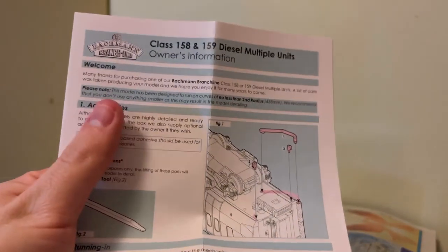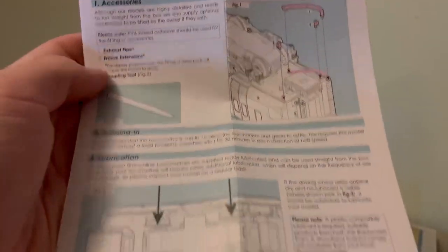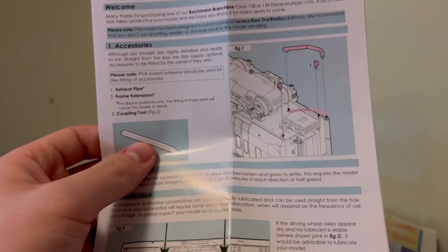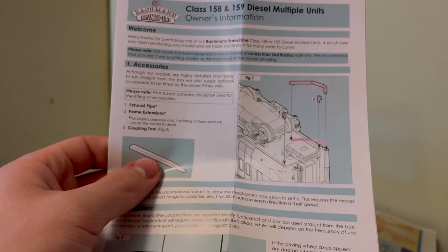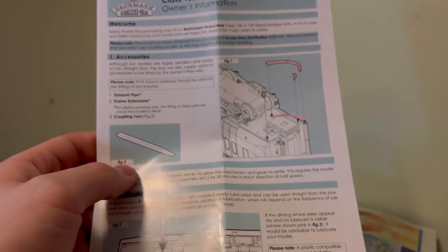Owner's information, so you have a welcome page. Accessories, each one comes with different accessories. That's the uncoupling tool. So this has got a rather neat way of coupling that I quite like. It's better than what they used to do on their multiple units, where you had that plastic bar with copper wires going through to take the electricity through all the coaches for lighting. I'm much more happy with this coupling situation, which you'll see again. Lubrication details, opening it up.